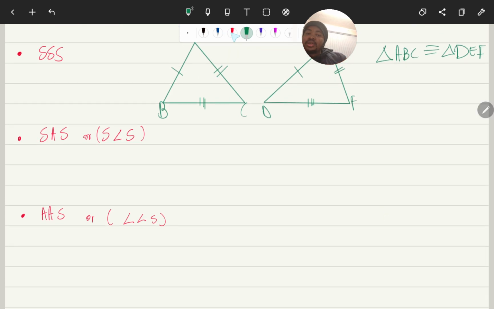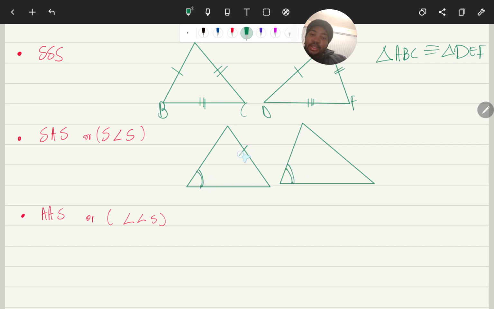Cool. We talk about another one. We have two triangles, né? And then say this angle equals this angle, this side and this side, this side and this side. So now you see that we have an angle, we have a side equal, we have a side equal. Then you will say the two triangles are equal.